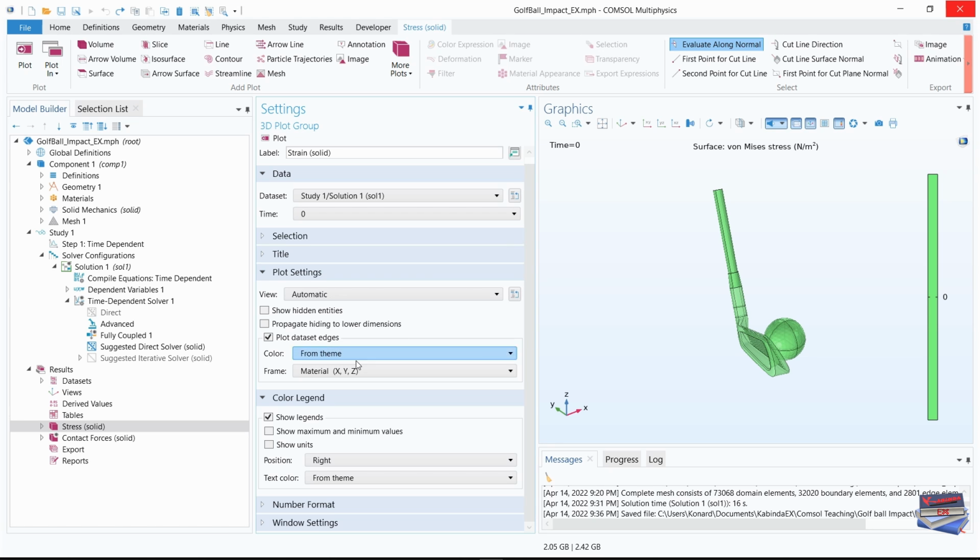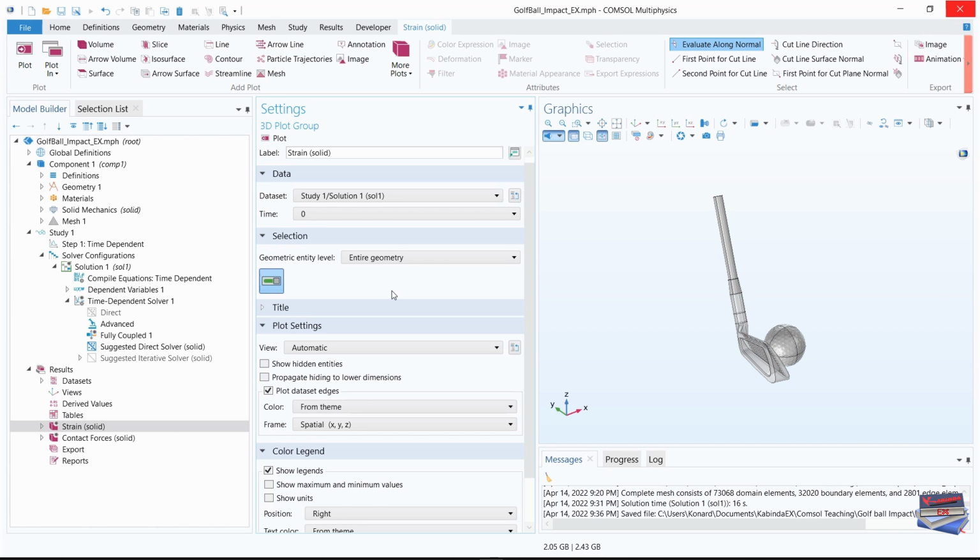So for frame, we're going to change that to spatial XYZ. And for the geometric entity level, we need to make this domain. Okay. To do that, we need to expand selection, and we don't want entire geometry, we just need domain.